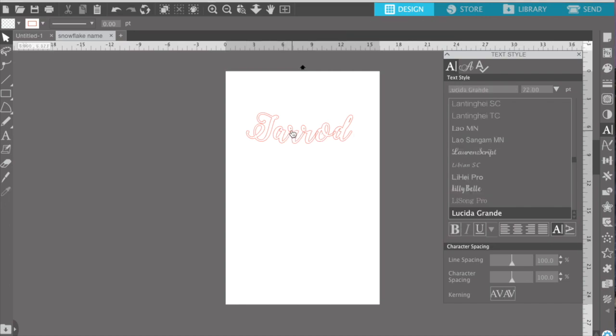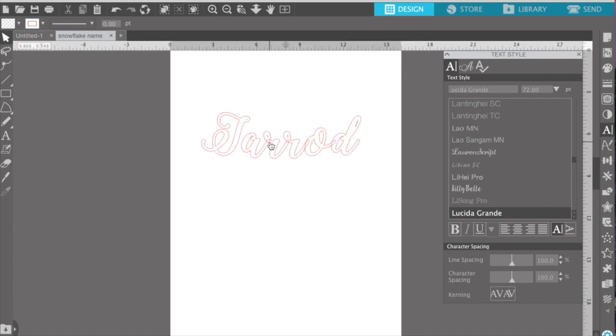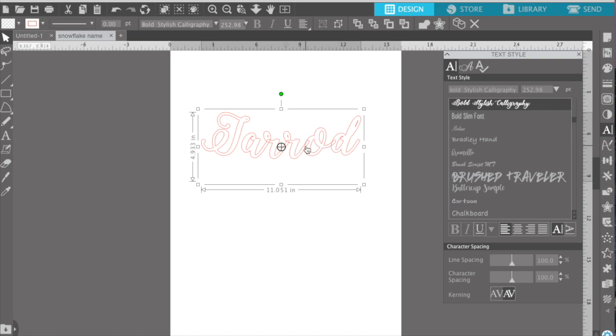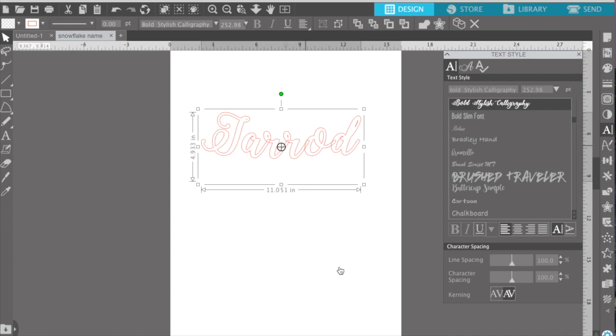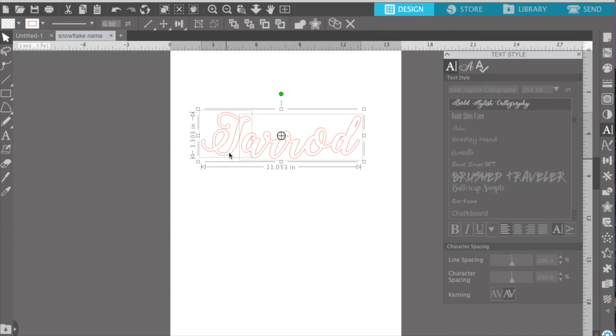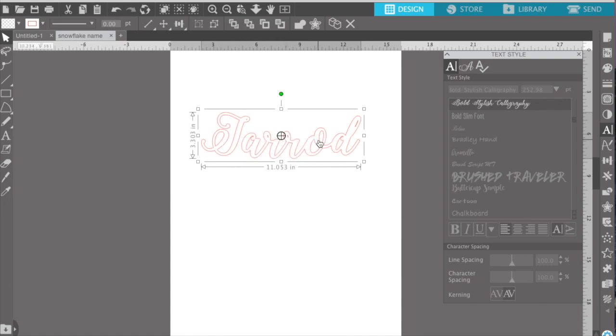As you can see right now, this is not welded, so that's the first thing that we want to do, so that all of our letters will actually be connected instead of just overlapping like they are now. So select your name, right click, and hit weld. Usually if you're using this font, your first letter is going to be disconnected from the rest, and if that happens, then just right click and hit group so that the whole name is now one object.